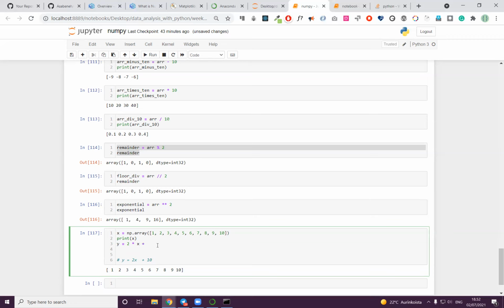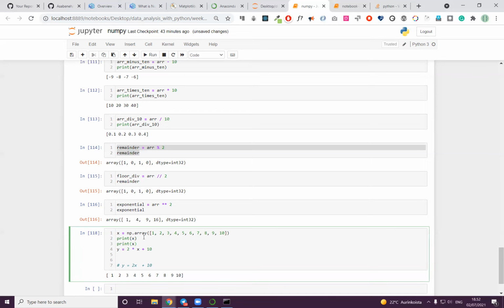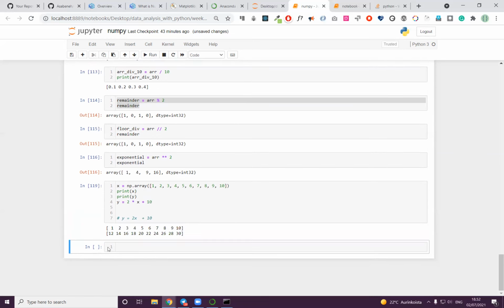plus 10. So for 1, we are expecting 1 times 2, 2 plus 10, 12, right? For the last one, we are expecting 2 times 10, 20, 20 plus 10, 30. Let's see. Of course, I should have printed out x, y. As you can see, this is 12 and this is 30.